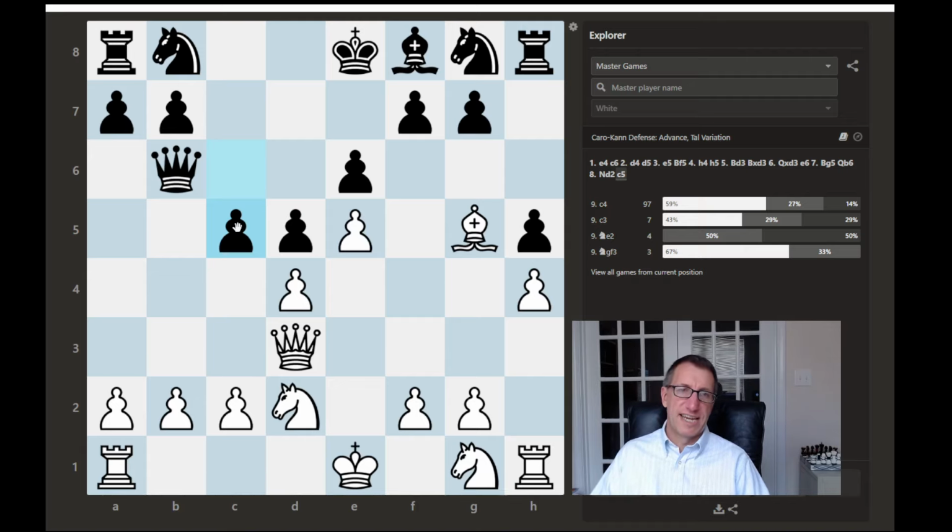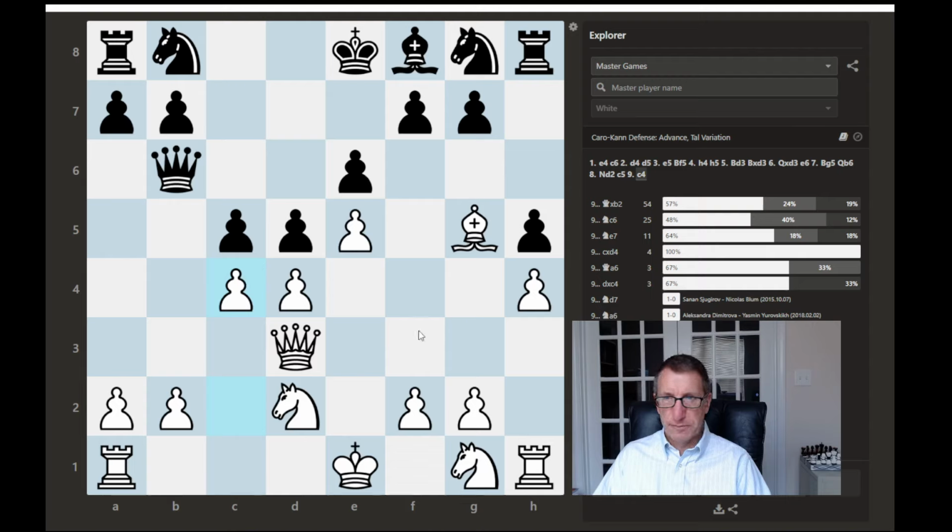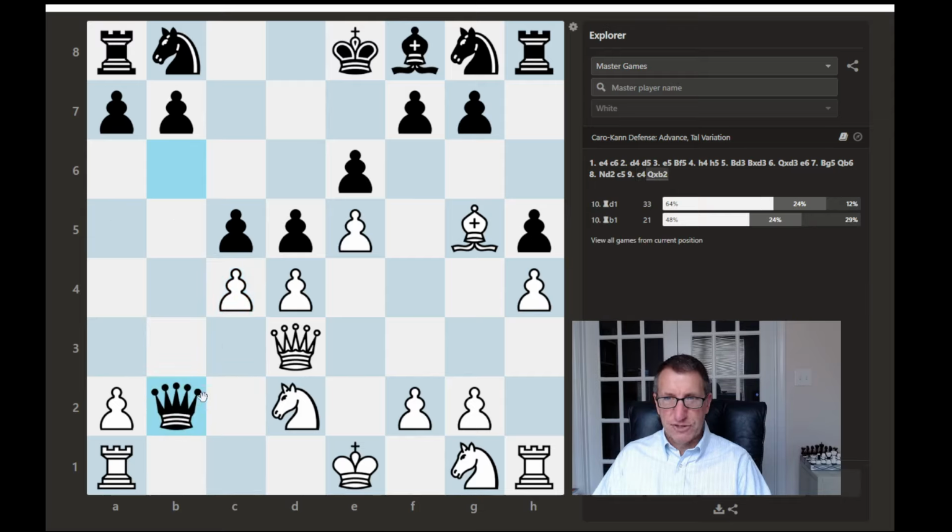So once again, here you go, this common theme of attacking the base of the pawn chain. And the most often played move, you think c3 might be a common move, but looks like that's only played 7 times. By far, c4 is usually played. So then queen captures.